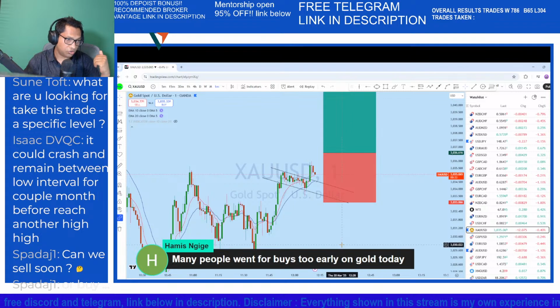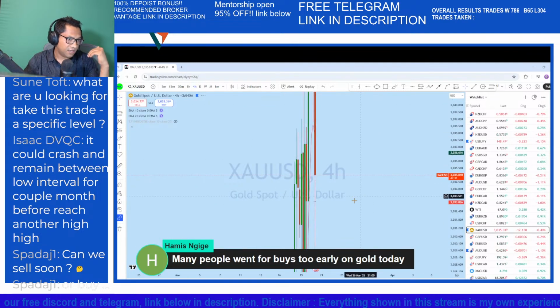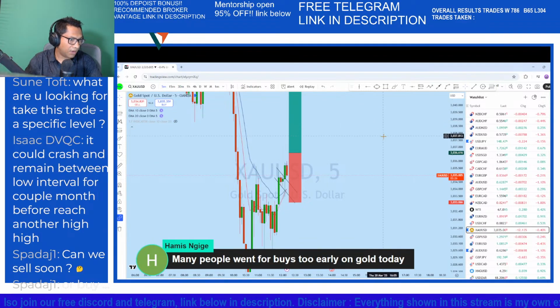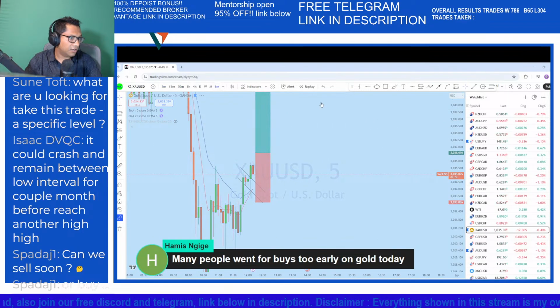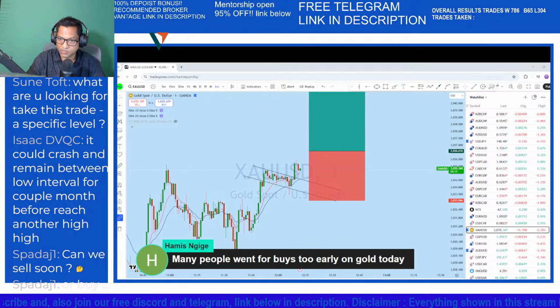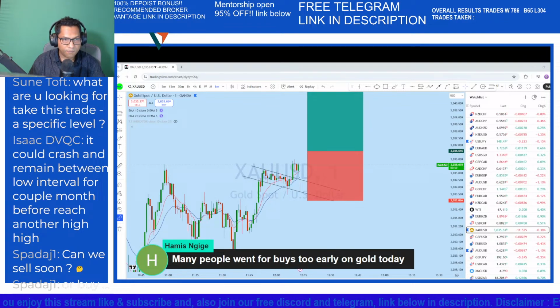If it drops, then we might see that bearish move, then we are not on the trade. But if it manages to bounce, then we will be entering the trade. If it bounces, then we will be on the trade with this potential move to the upside. Okay, so let's look at here. The market is trying to slowly move back up.